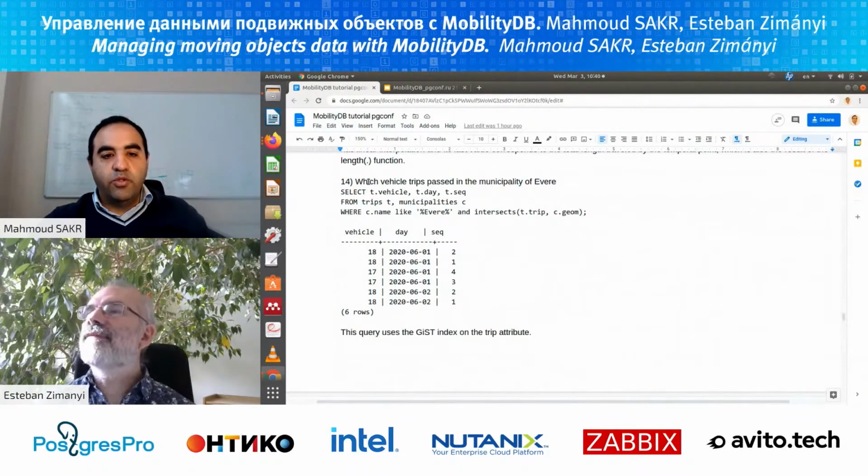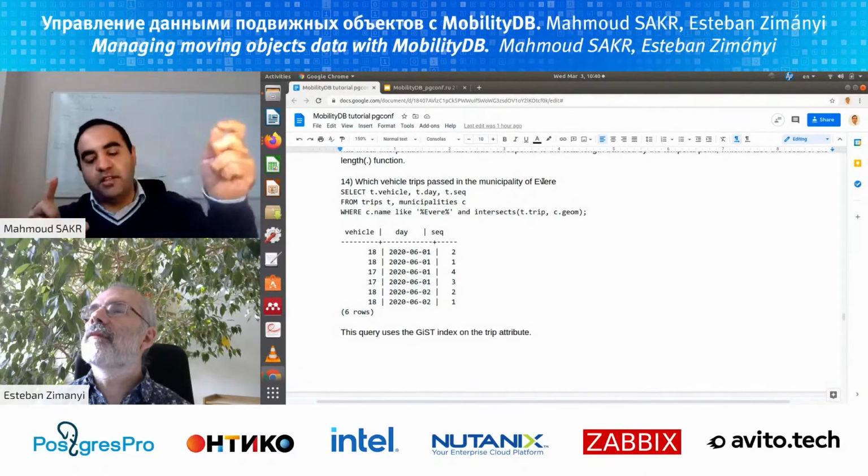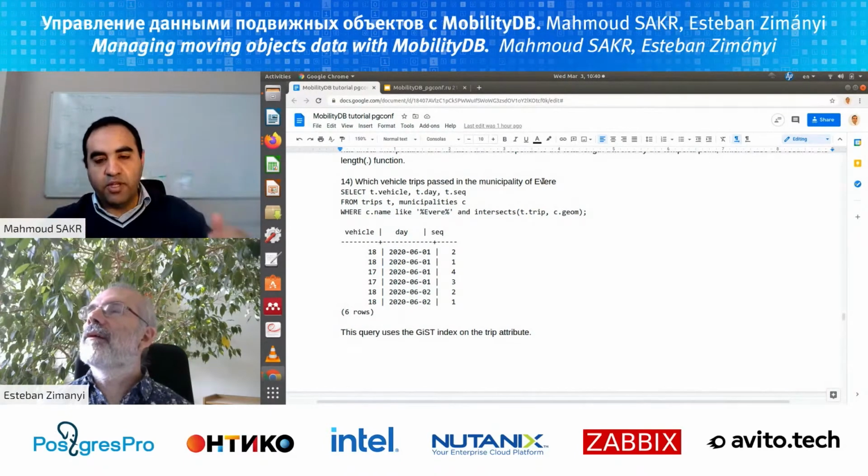So in this query, we want to see which trips passed the municipality of Evere. So Evere is a region in Brussels, and we want to see which trips during their driving crossed or entered Evere. And in this case, a function is intersects.